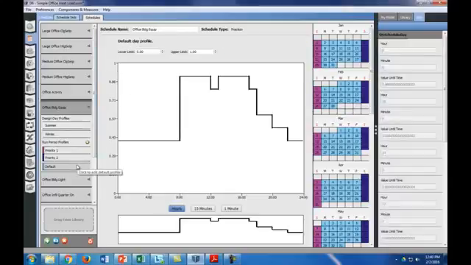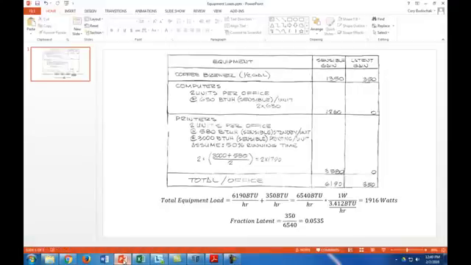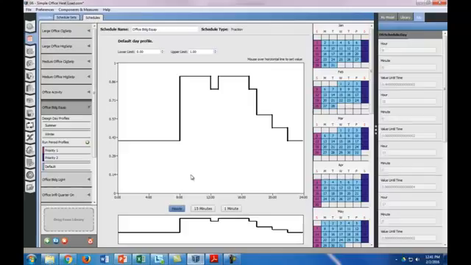The one thing we did assume that we probably didn't really have to is when we did this PowerPoint calculation, we're not going to go back and redo it, but we assumed that the printers were on 50% of the time. And that's how we calculate this heat load. But what OpenStudio does is it gives you this building equipment schedule.